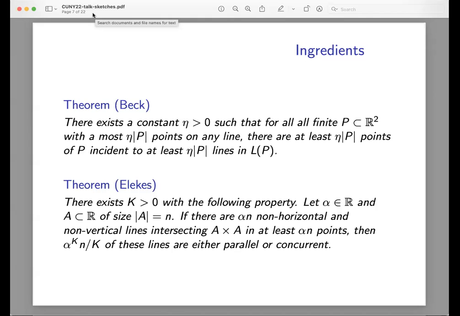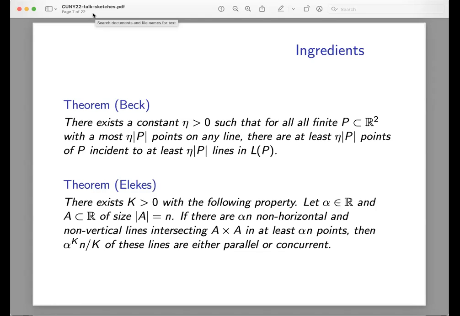But anyway, Elekes' theorem is another theorem in geometry that has applications to number theory. And that concerns now Cartesian products. I'm not saying 1 all the way up to n cross 1 all the way up to n, but you have a finite set A, and you consider A cross A. There is some constant K, which is not that large actually, from what we can prove. There is a K with the property that for all parameters alpha, the size of the finite set is n, so the size of the Cartesian product is n squared.